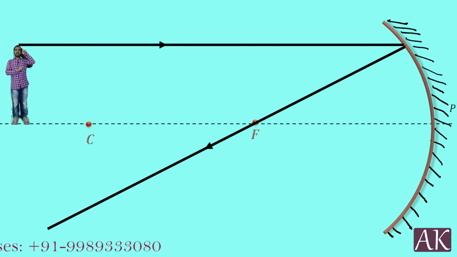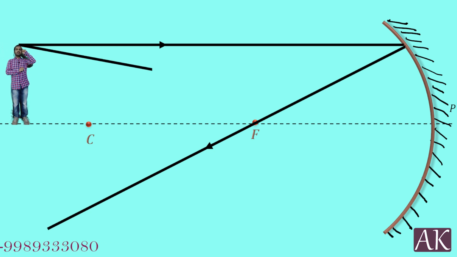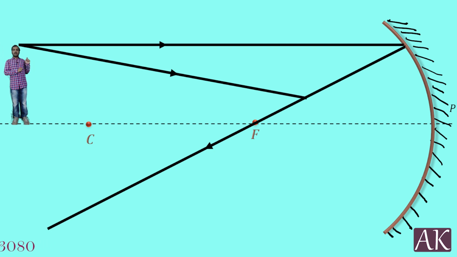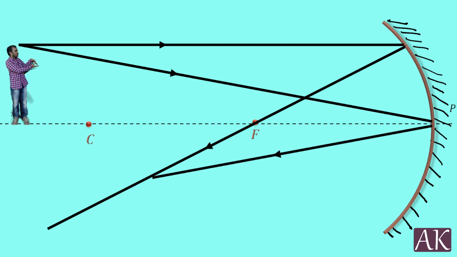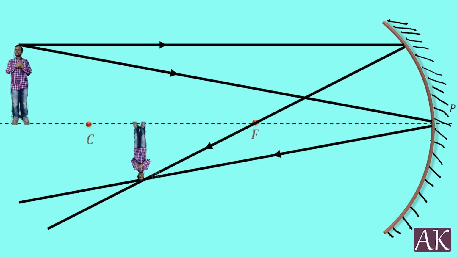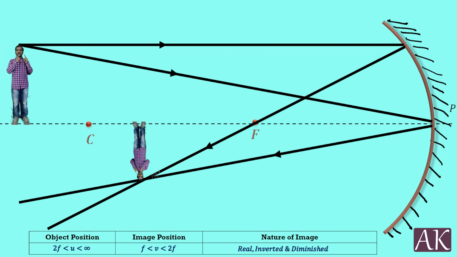The second ray is the one which is starting from the top of my head and exactly hitting at the pole of the mirror. After hitting at the pole of the mirror, at whatever angle of incidence it is hitting, at the same angle it will reflect on the other side of the principal axis. Where these 2 rays intersect, that is going to be the image of the point from where you have taken. That means that is the image of my head. Then where will the image of my foot be? My foot is touching the principal axis, so the image is also going to start from the principal axis. So for every point on my body, there will be a point on the image also.